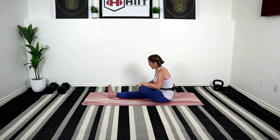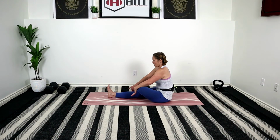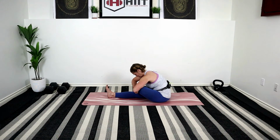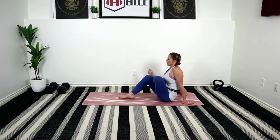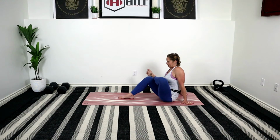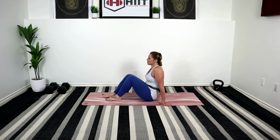Chest forward, place that left ankle on top of your right thigh, chest down. And lifting, bending that right knee, right foot on the floor, sit up tall. And just release it. Let's come to the front of our mat.